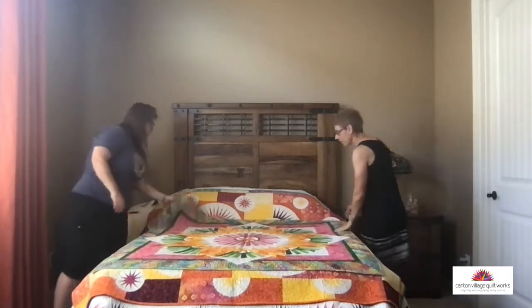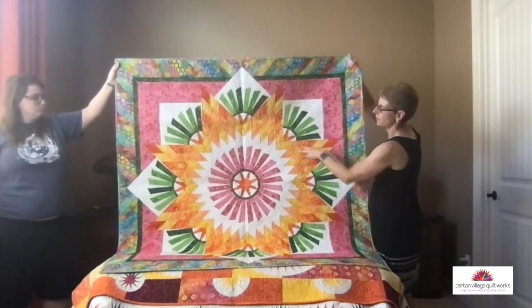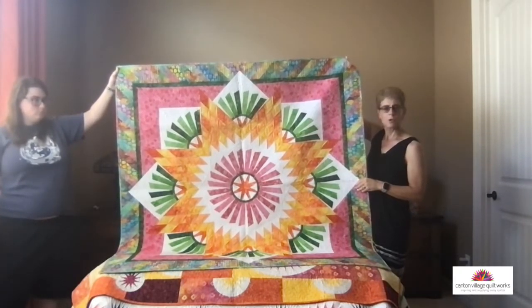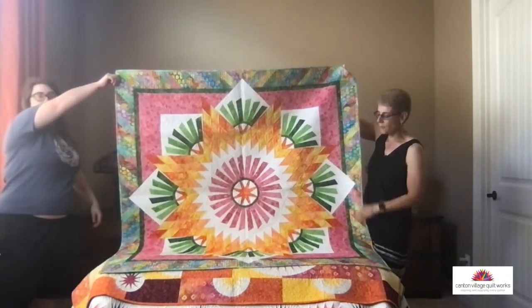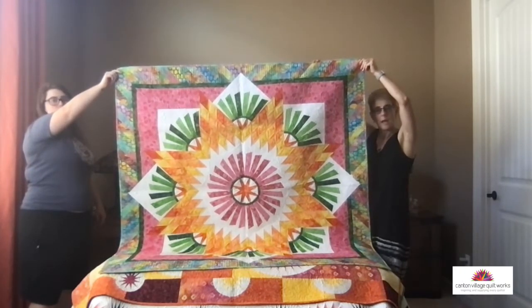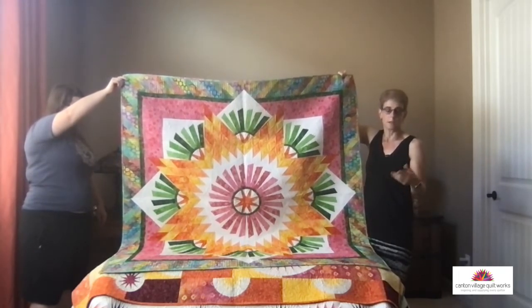This one was when I had my Fresh Pickens fabric collection — this is Tarnished Windmill. This also goes together super easy because Judy took the Y-seam out of this as well. I loved piecing this together; for some reason I thought it was a super quick one to do. It does have a pieced border, though you don't have to do a pieced border — I did, and I used my entire Fresh Pickens collection for this quilt. I just love how the Tarnished Windmill has these fan blades instead of spikes, which adds a different element than the spikes you generally see in a Judy Niemeyer quilt.